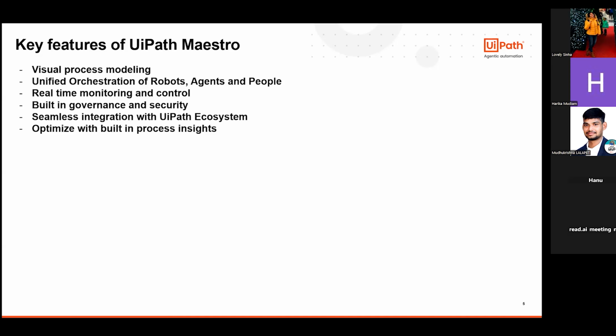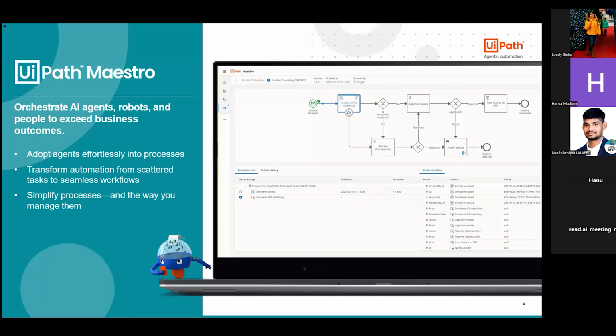Talking about the next one, which is real-time monitoring and control. If you see in the previous slide, I was explaining the execution over here, right? Whatever execution is happening, everything you can monitor in the execution thread. So real-time monitoring is one of the capabilities that Maestro can provide you.